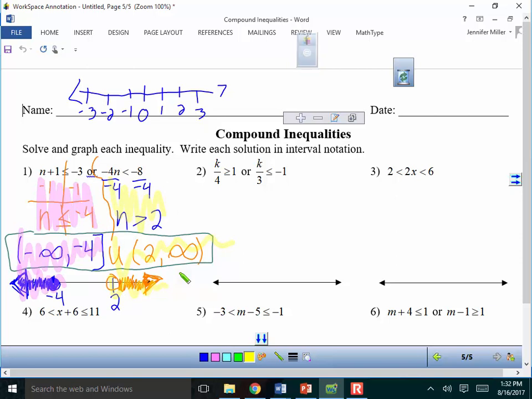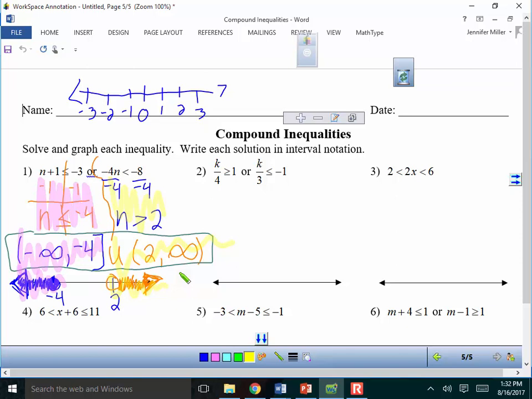Yes, ma'am, what was your question? Great question. Why is the 2 not in the bracket? Who can answer that? Why is it a parentheses 2 instead of a bracket 2? Right, very, very good. There's not an equal to. This is just n is greater than, not greater than or equal to, which means 2 is not part of our solution. 2 will not work. 2 does not work. It's not an answer. However, 2.0001 is, right? But 2 is not. Now, -4 is an answer, and that's why the bracket. It's saying -4 is included. 2 isn't, but we get really close to that. Okay? Any questions here?